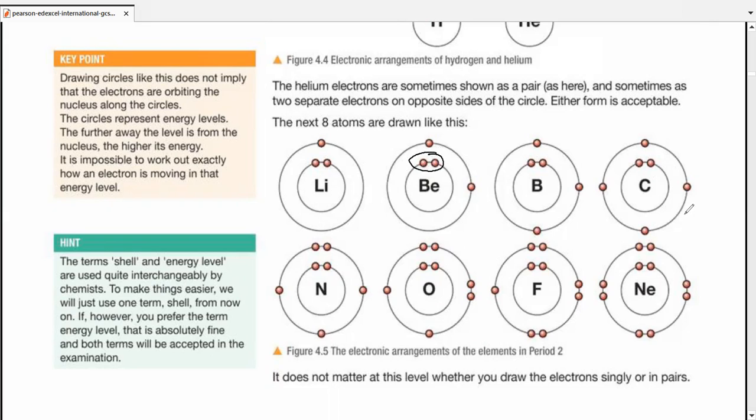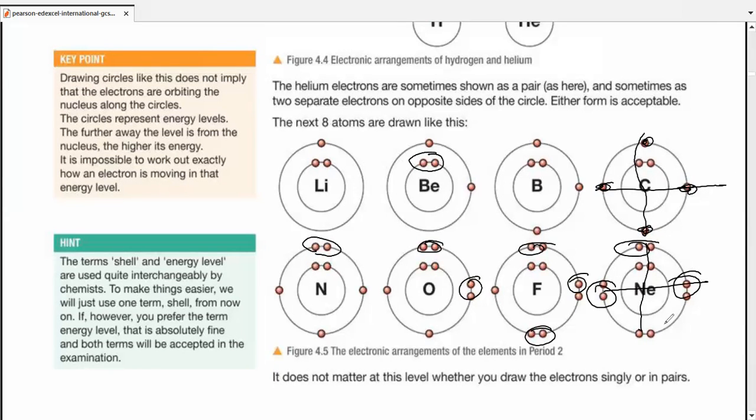When we are putting the electrons in the second shell, they are usually put in such a way that we use the plus sign like this. So 1 electron over here, 1 over here, 1 over here, 1 over here. And then we start converting them into pairs. This one has been converted into a pair. These 2 have been converted into pairs. And then these 3 have been converted into pairs. And finally, the plus sign has completely converted into pairs for the second shell. And yes, the placement has to be like this. It's a pattern that everybody follows, be it a teacher, a student, a researcher, a scientist, everyone follows the same pattern.